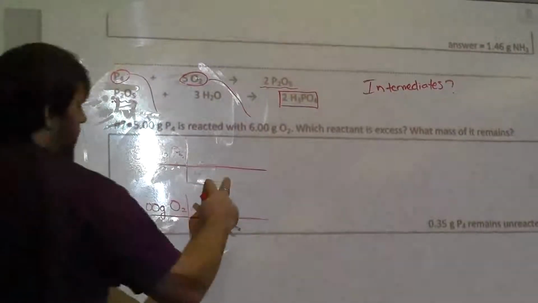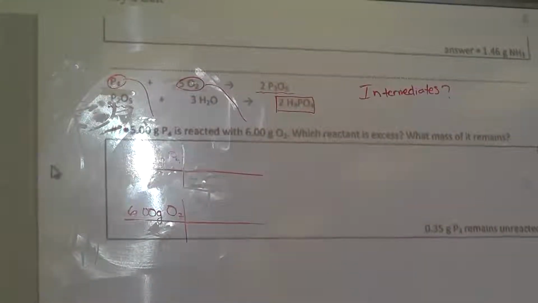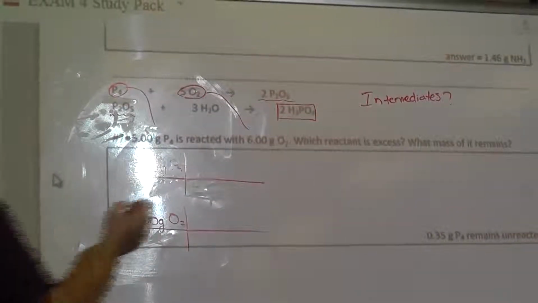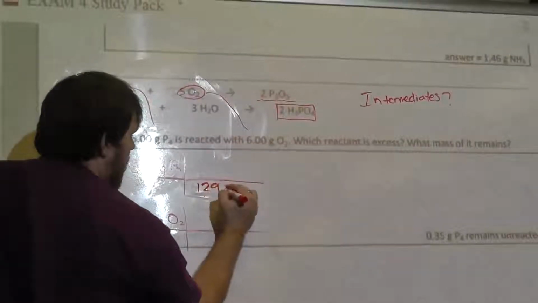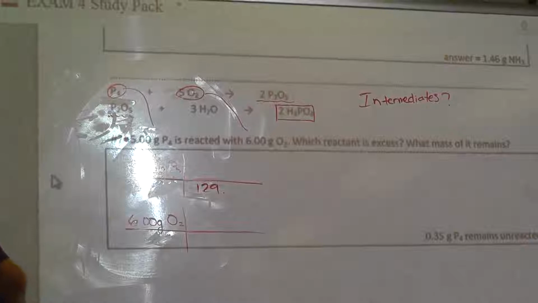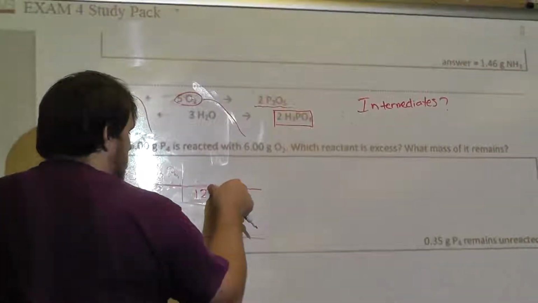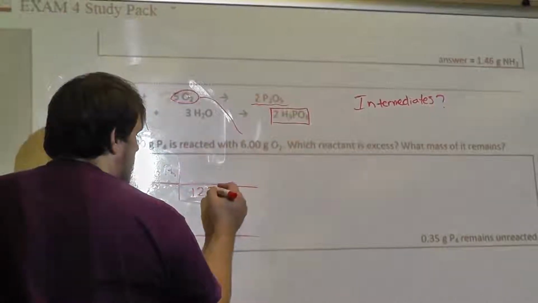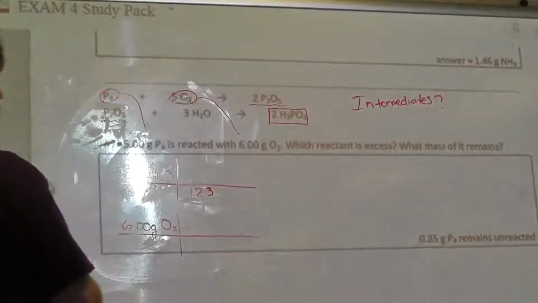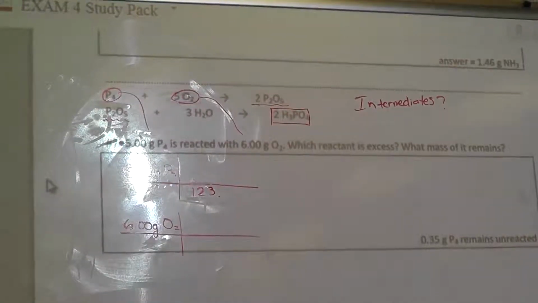So first, we want the molar mass of the P4. Somebody did the calculation for the molar mass of P4. 129.9. Wait, I think 123.9. Can you go a little further on your decimals? Well, I started doing it a while back. Okay, all right, I can do it again. No, you're fine. I'll do it.